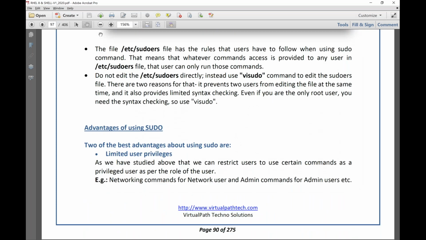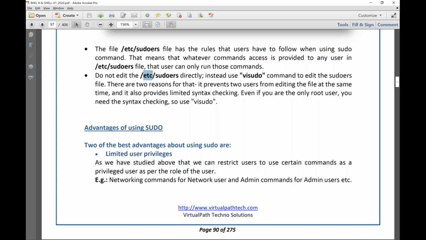So the rules related to sudo are kept in a special file, /etc/sudoers. /etc/sudoers is a file which contains all the activities related to sudo. Right now, we should not directly edit that file. If you want to make changes in this file, then we should edit it by using the visudo command. When you run visudo, it automatically opens the /etc/sudoers file in the vi prompt.